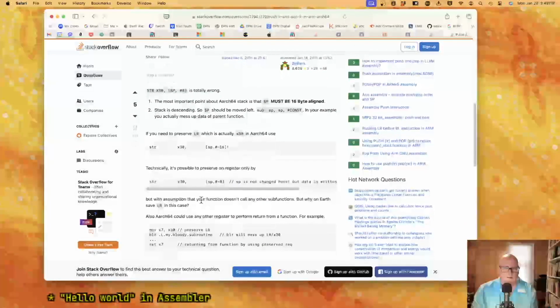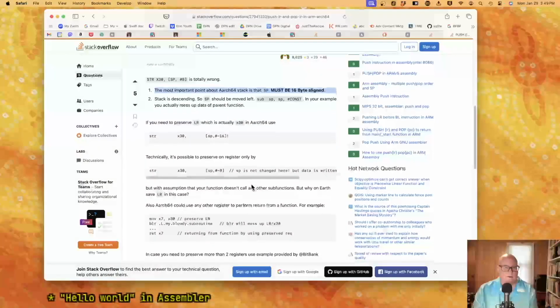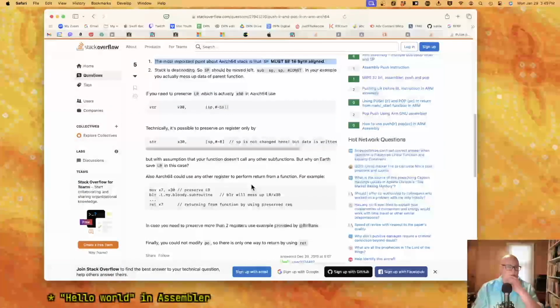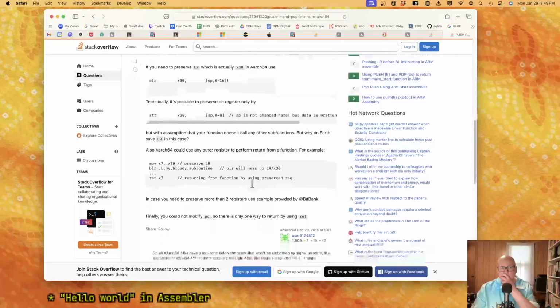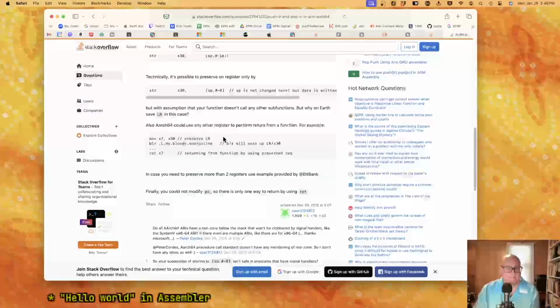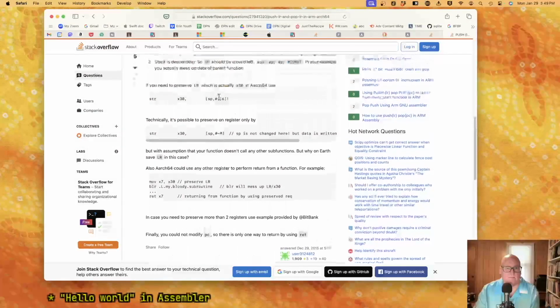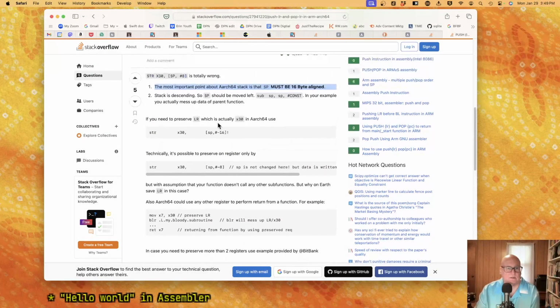It's 16 byte aligned. So you need to preserve LR, which is actually X30 is LR.